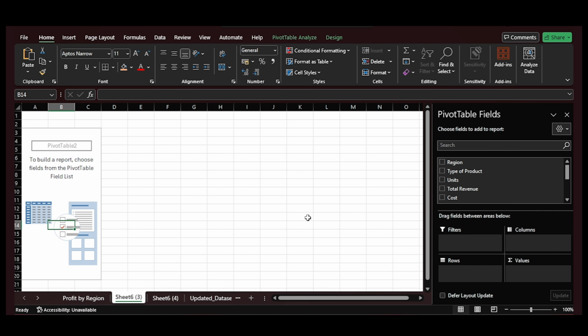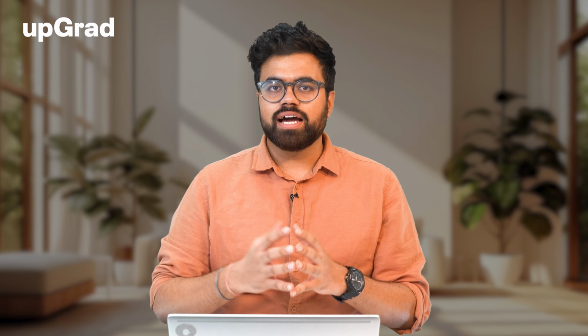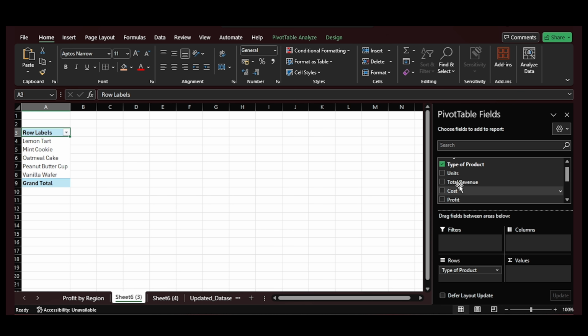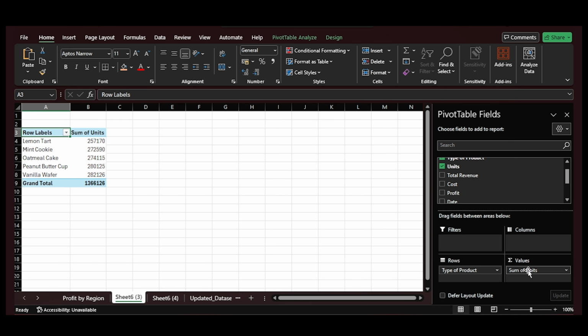So for the second part of visualization, we can have different parameters in play. Now, as a data analyst, you have to figure out what type of visualization you would want in your business dashboard. I'll choose, for example, the type of product, and I will mark it with the units that are sold. So in that case, I'll get all the different product lines in the company and the units that are sold, right? So we get a different sort of figure of these units.